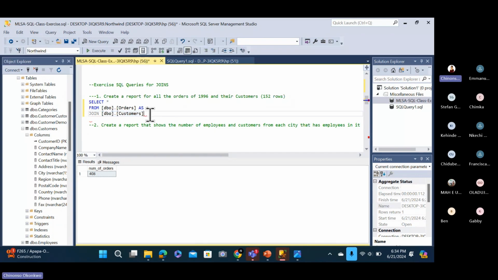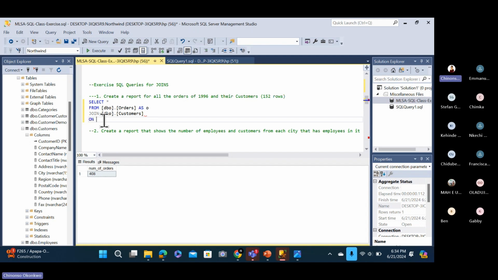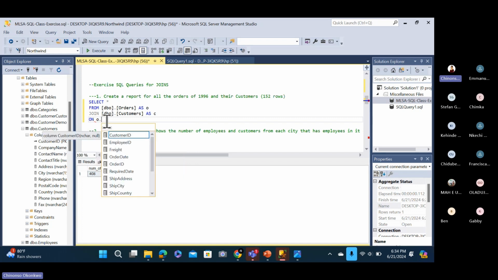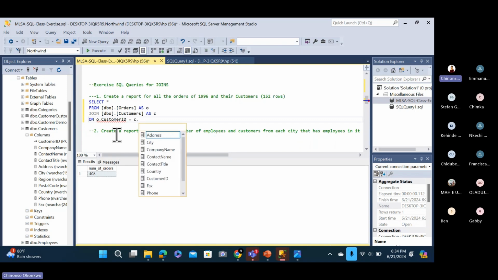Whenever you join, you have to join on something. What is that connection? What can make this record and this record join together? That is that identifier that I showed you, which is the customer ID. So let's alias this as C. So on what? On the table dot the ID that you can use to connect it. So orders, which is O dot, what can I use? Customer ID comes up already. I'll just hit tab, equals to C dot. What can I use? I can use also the customer ID, because I want related data. Hit tab. Then I can put my semicolon. So this should work for me.